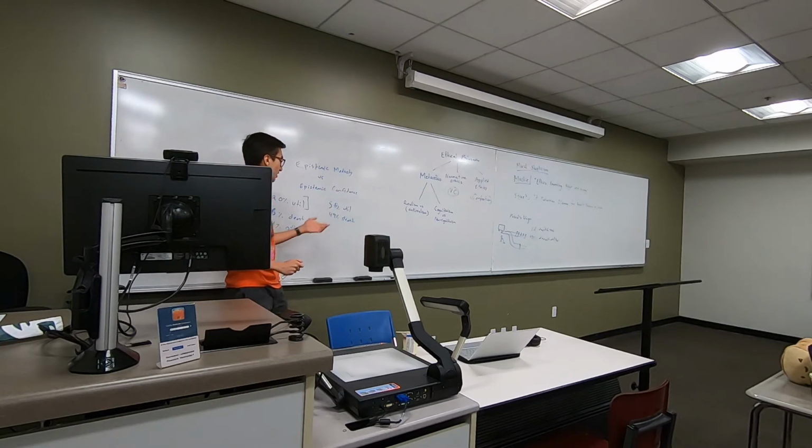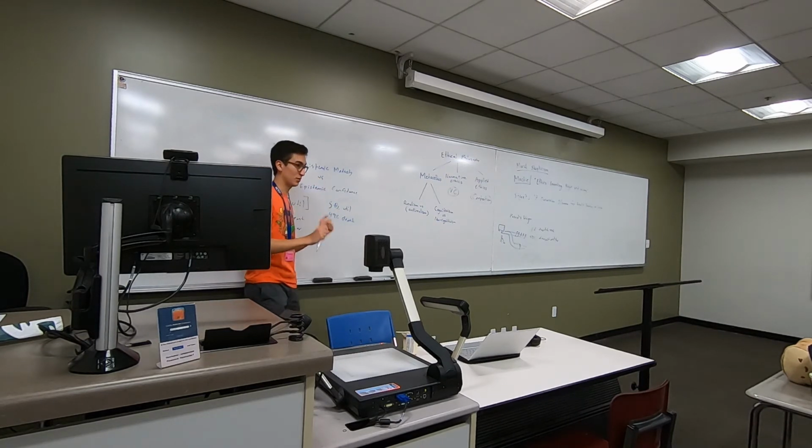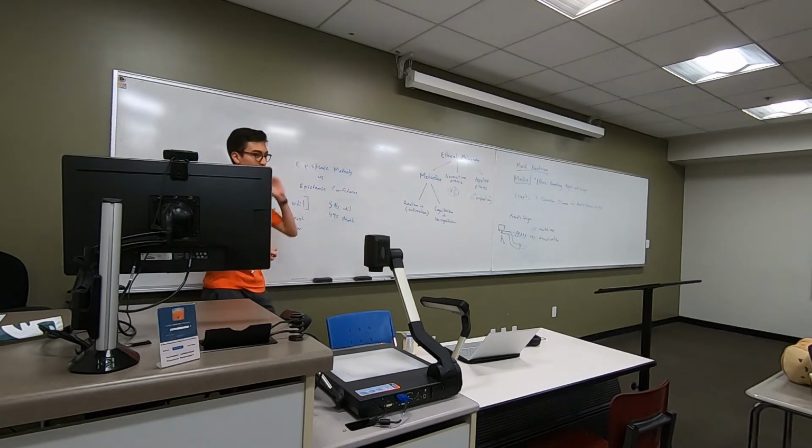Okay, so under util, what should you do? Shoot the person. Yeah, you should shoot the person. And how strong is your obligation there? Very. Exactly. So util says it's really, really, really important that you should shoot that person in the head to save all of humanity. Deont, what would it say you should do? Not shoot the person. Yeah, but it's like a standard obligation. It's not like this is super, super important.